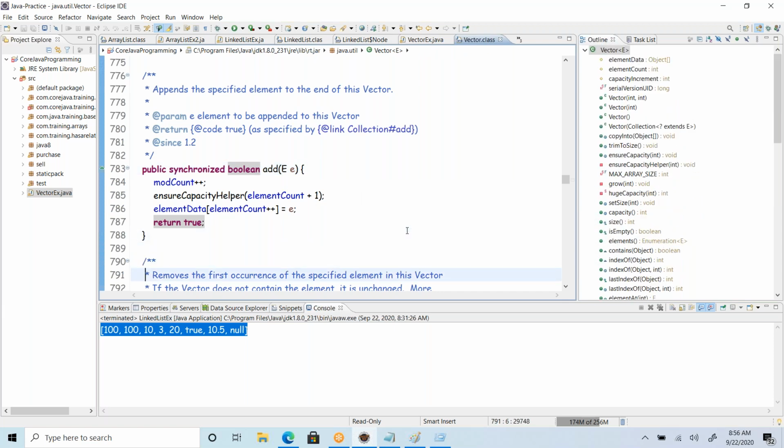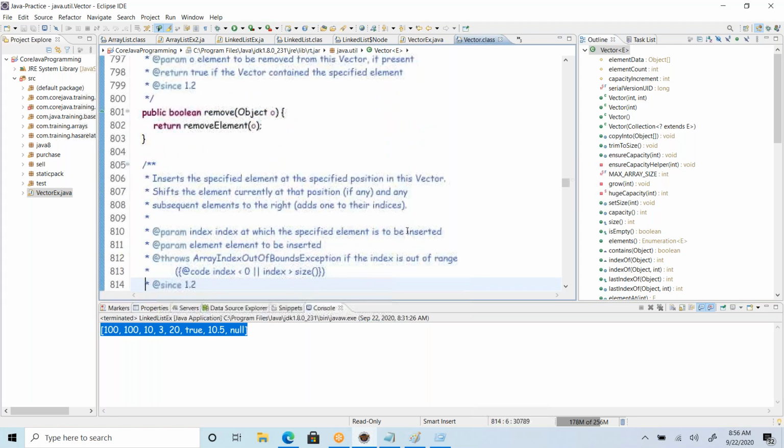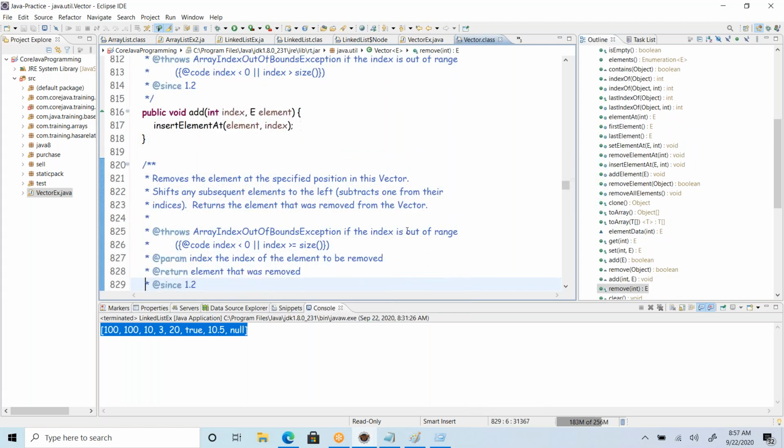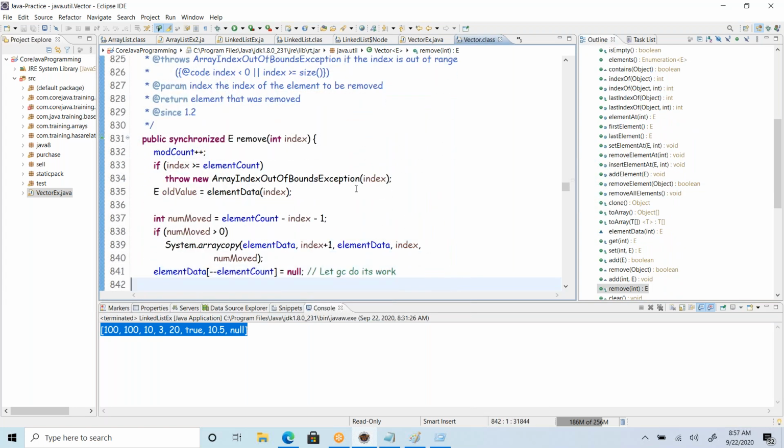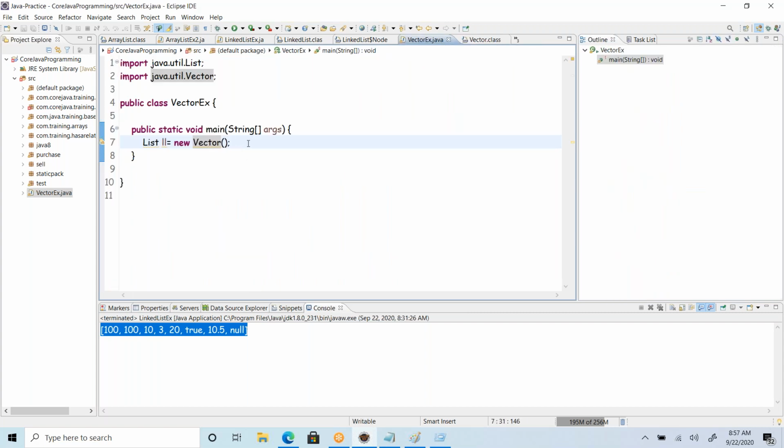If you want, you can look at the other methods. Most of the methods, add, insert element, remove. If you look at the remove method, what is that? Synchronized. So the point here is that Vector is the best fit in a multi-threaded environment.